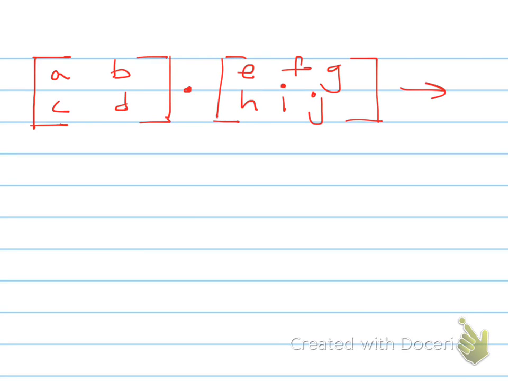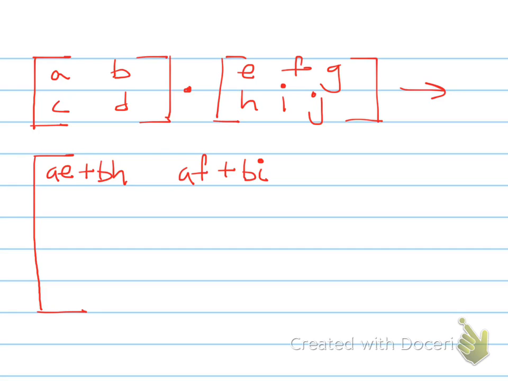All right, and here's just a breakdown of the process of multiplying matrices. We have these two matrices that we want to multiply. You'll notice that the first matrix is a 2 by 2. The second matrix is a 2 by 3. So the middle numbers are the same, so we can multiply them. And the outer numbers will give us the dimensions of the resulting matrix. The resulting matrix should be a 2 by 3 matrix.